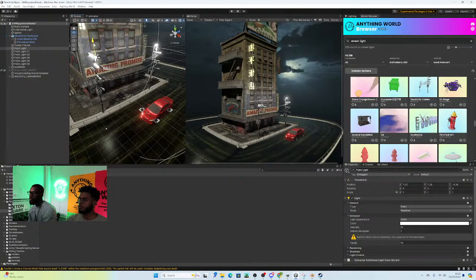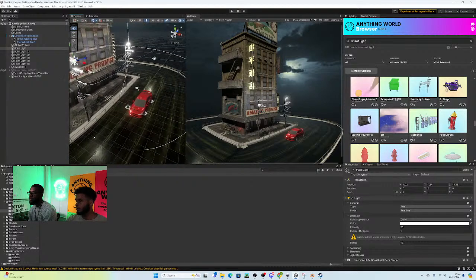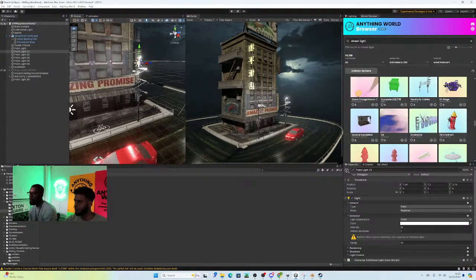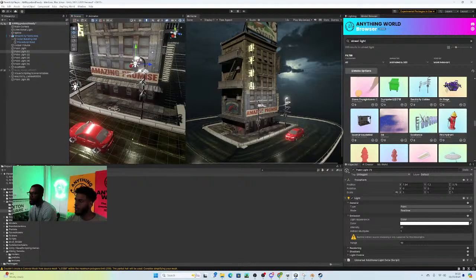It's kind of weird though. I do want it to be beaming down here, so I might change it to a spotlight, or I just might duplicate it. Just fake it. Like, you know, this is definitely where the light source is coming from. It's not powerful, right? Yeah. So yeah, I don't mind the way this looks. It's looking pretty cool.